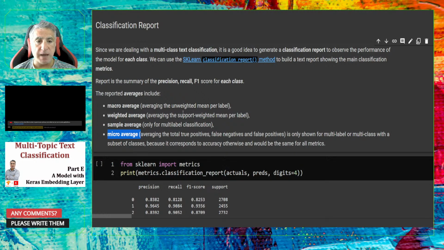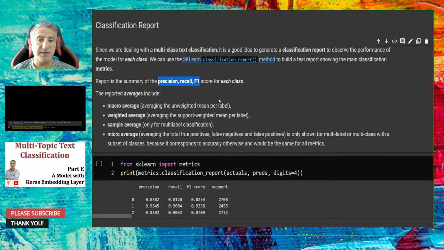Please pay attention and spend some time to learn the metrics precision, recall, F1 score along with accuracy, because accuracy alone is not enough. I have a tutorial titled why 99% accuracy is not enough. You can check this video tutorial and understand that especially for unbalanced data sets or for multi-class data sets, the average is not enough and will not tell you the truth about the success of your model.